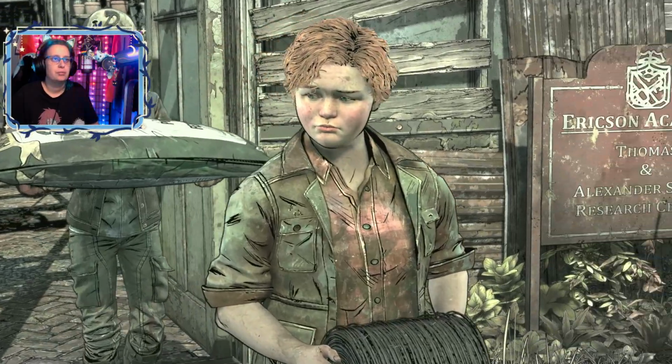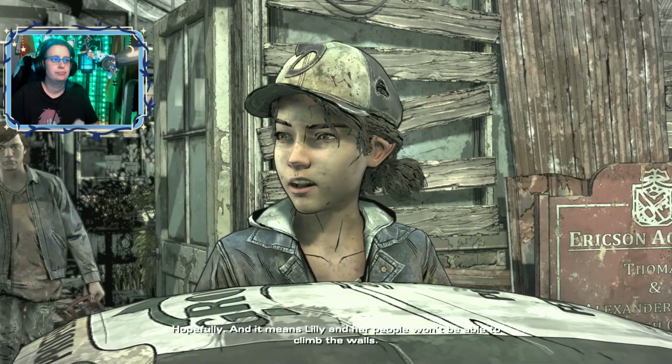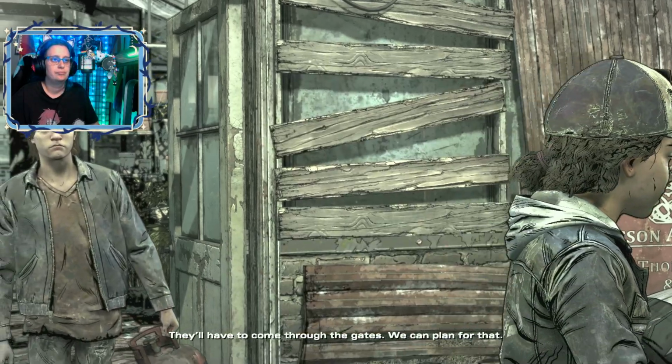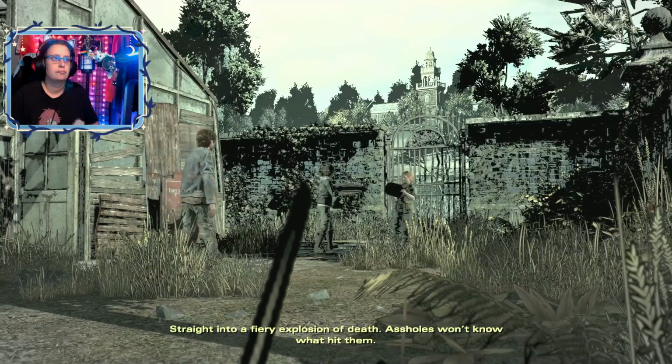Think it'll be enough? Hopefully. And it means Lily and her people won't be able to climb the walls. They'll have to come through the gates. We can plan for that. Straight into a fiery explosion of death. Assholes won't know what hit them.